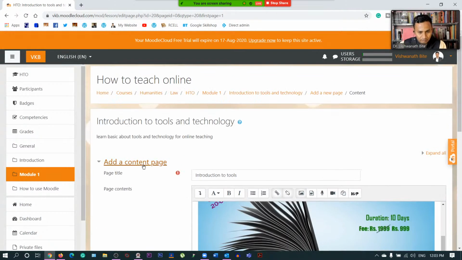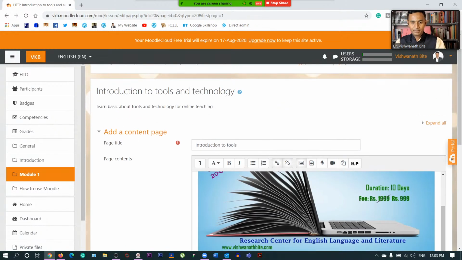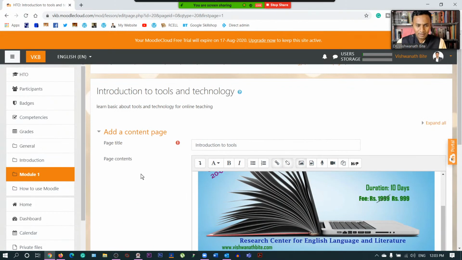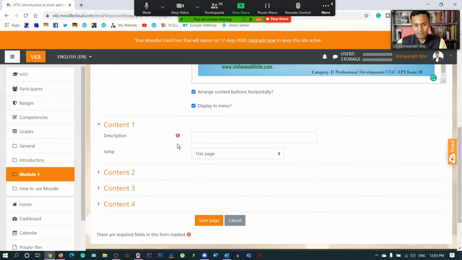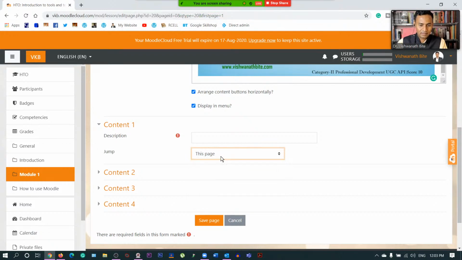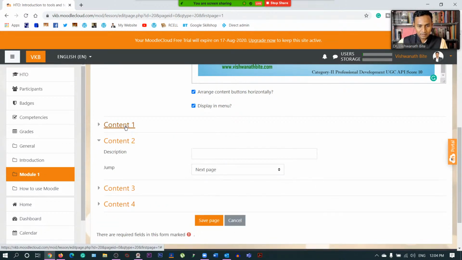So this is the content page, introduction to tools, and in that I want to add maybe another content, second content, third content, fourth content. Maybe this is about tools, then this is about maybe Google Classroom or some other contents for example. So we can do that, jump to this page, next page, previous page, and I'll just keep it as it is. Okay, so what is the content 1, content 2, content 3, content 4?